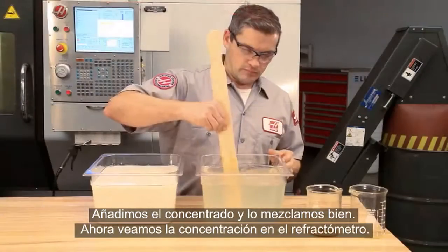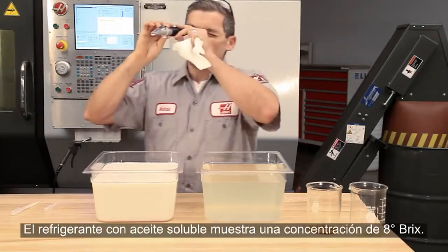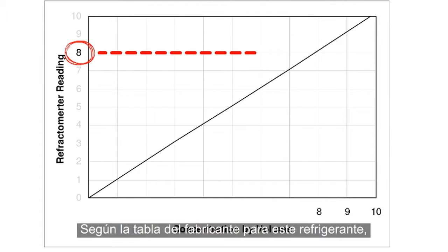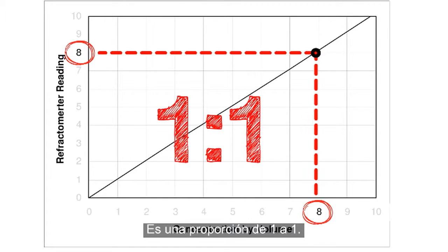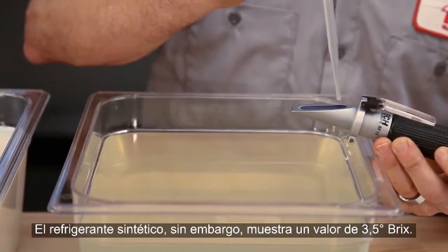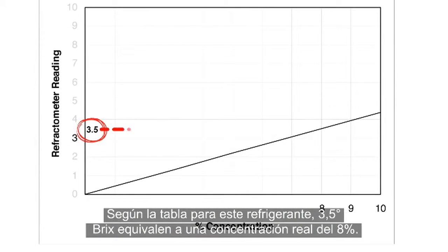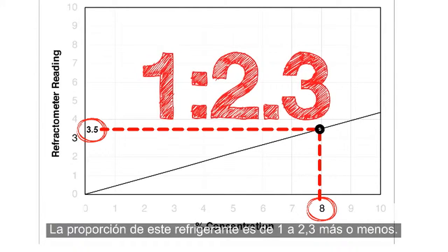Now, let's see what our refractometer readings come out to. This soluble oil coolant shows a reading of 8% Brix. When you look at the manufacturer's chart for this coolant, 8% Brix equals 8% actual concentration, or 1:1. The full synthetic coolant, however, shows a reading of 3.5% Brix. Looking at the chart for this coolant, 3.5% Brix equals 8% actual concentration. The ratio of this coolant is about 1 to 2.3.